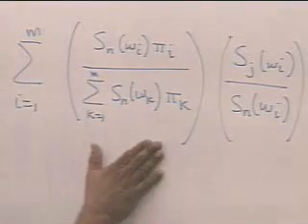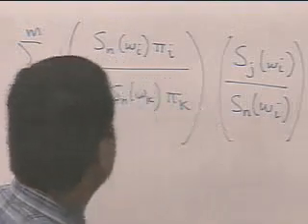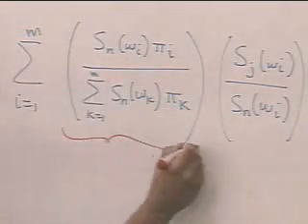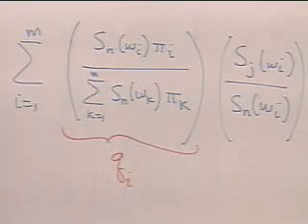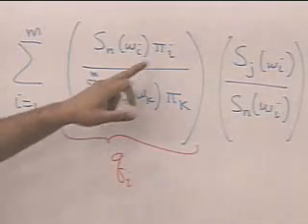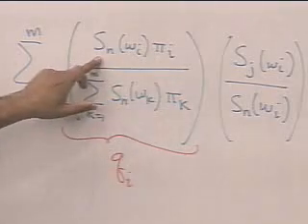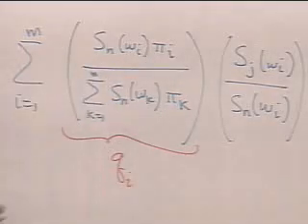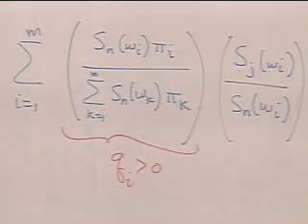I'm going to define this entire thing, whatever is in that bracket, as the vector with component qi. What can I say about qi? Pi i is strictly positive. By the definition of the numeraire, Sn is strictly positive. So I know that qi is strictly positive. Anything else about qi? Less than 1? Sums up to 1. Stronger than less than 1.